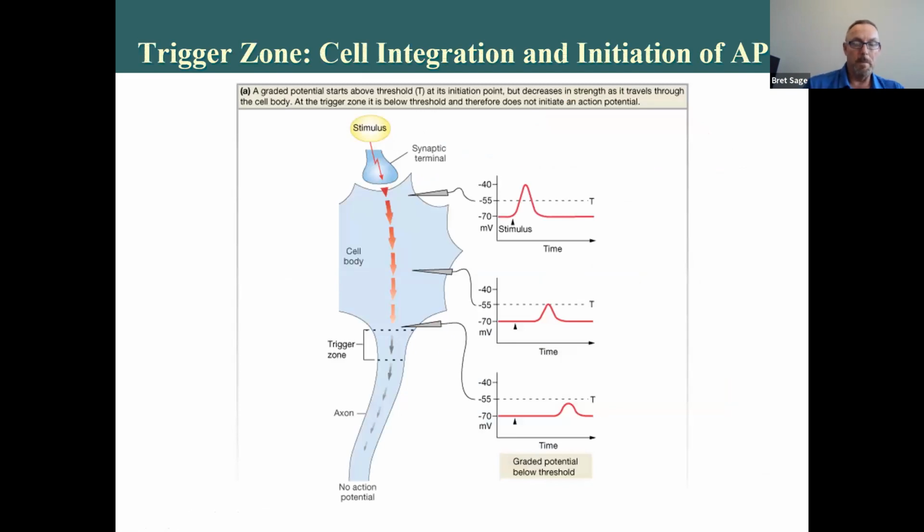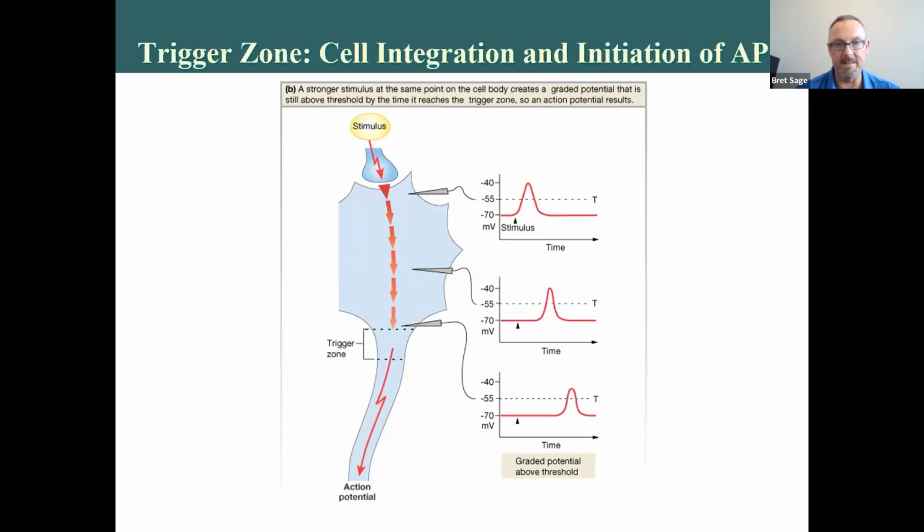Okay, so if you were to measure this, and you were at a subthreshold graded potential, you can see right up where it starts, right at the stimulus source, it is strong enough. But since we said it fades away, right in the middle it's just barely enough. But the most important thing is where it is at the trigger zone, axon hillock. Notice that down here, the signal is too weak, so it just disappears. It doesn't get propagated down in the same way a fire is propagated. In this case, if you add a little bit of heat to some fuel, it's not going to catch on fire, and it's just going to cool off.